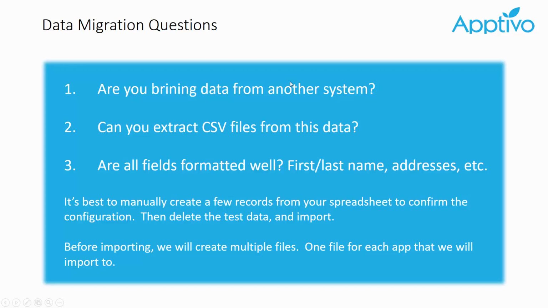So after migrations, think about your data. You could be a brand new startup company. That makes it simple. No existing data. Most people are coming over with some sort of existing either spreadsheets of data, or you're coming over from another system. So you have export files from that other system. The idea is just go ahead and assess all the information you have available. We need to get them into CSV files. So Apptivo can import pretty much any CSV file.